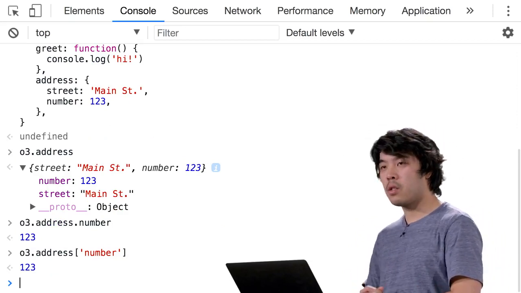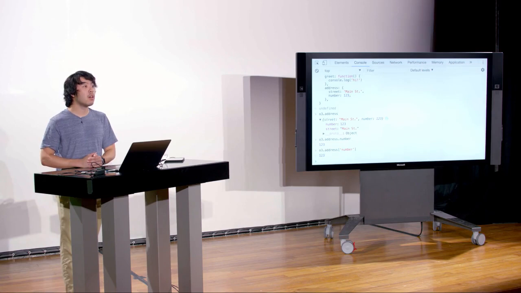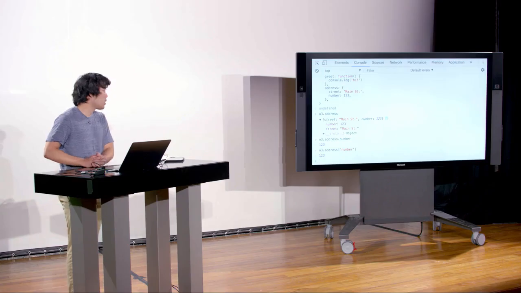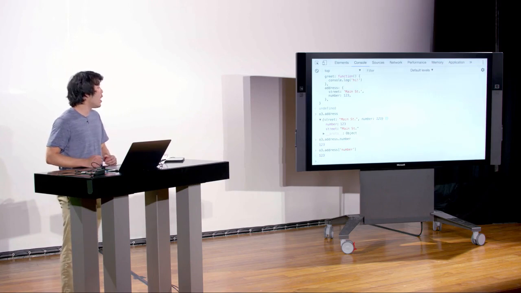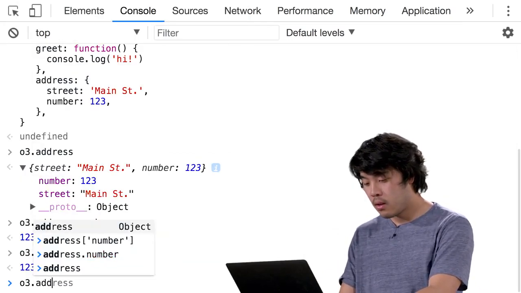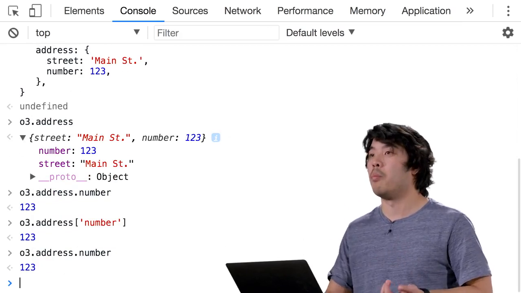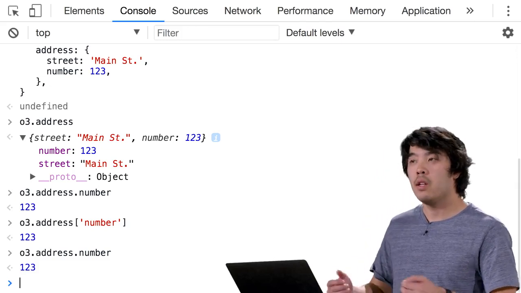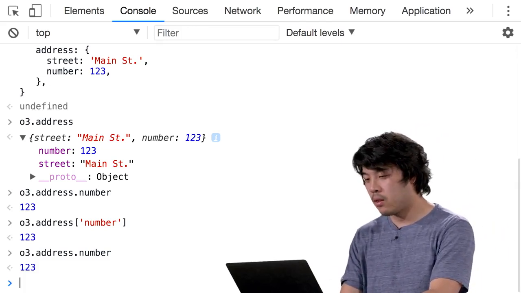Any questions with objects? Yeah? Is there a conventional way to do that, or is it just preference? To do what? Just between dot number and the first way and the second one. Cool. Yeah. So the question is, is there a conventional way to get values out of objects? Generally, the convention is to use that dot notation. So say we wanted o3.address dot number. The convention would be to use the dot both of these times. But say we didn't know exactly what we wanted out of it, we could. So say we had this.